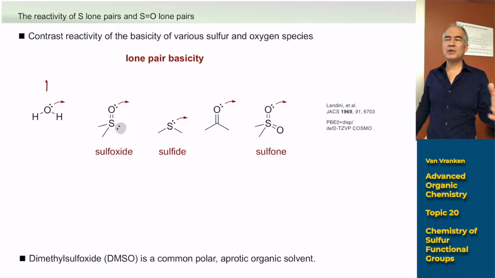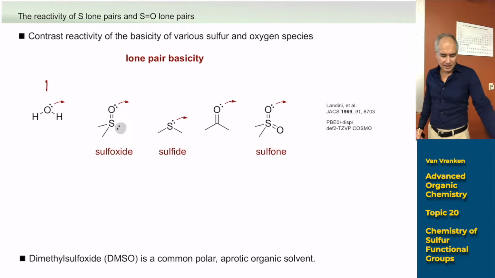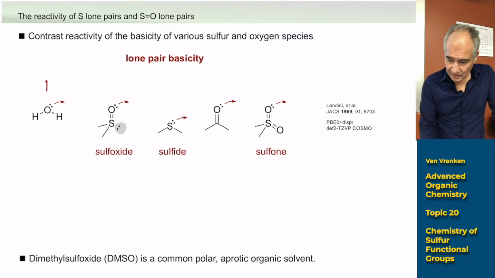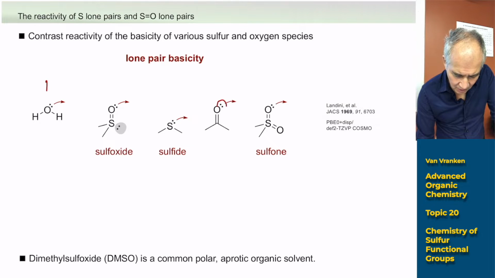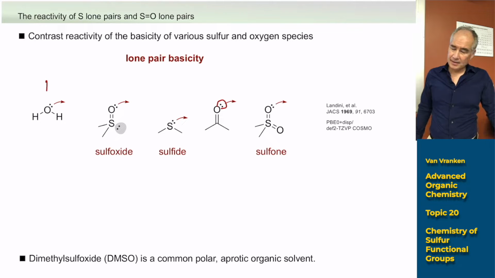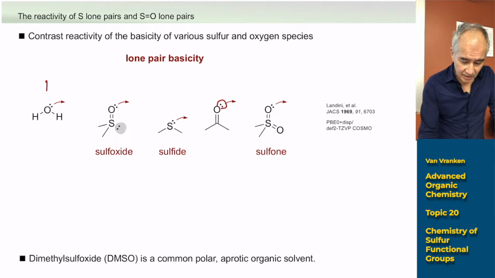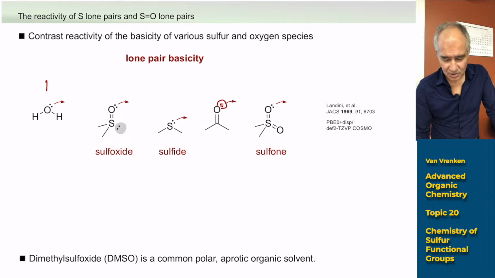How easy is it to protonate these other functional groups? If you know how easy it is to protonate water, can you make a guess about how easy it is to protonate one of these other functional groups? I'm going to start off by staying with oxygen. When you go to an sp2 oxygen lone pair, like this one over here on a ketone, or on an ester, or on a carboxylic acid, that's not as easy to protonate. More p character is easier to protonate. The sp3 oxygen has more p character than over here on a carbonyl. It's harder to protonate carbonyls.